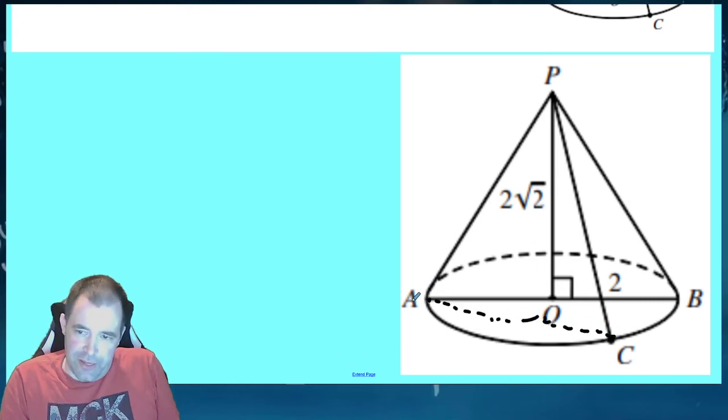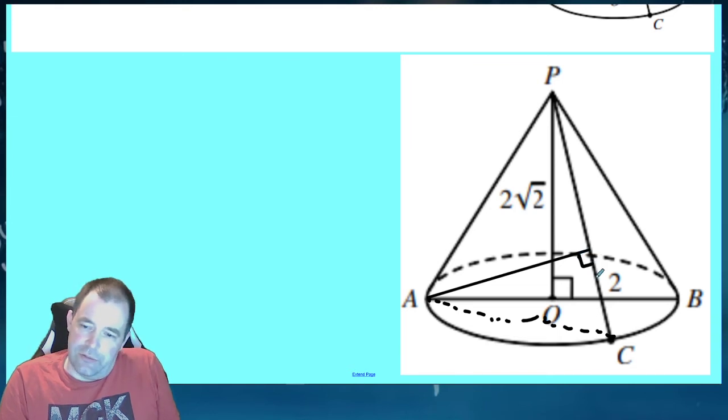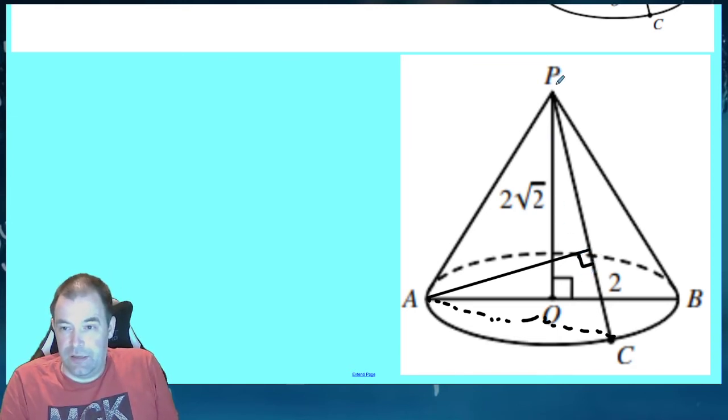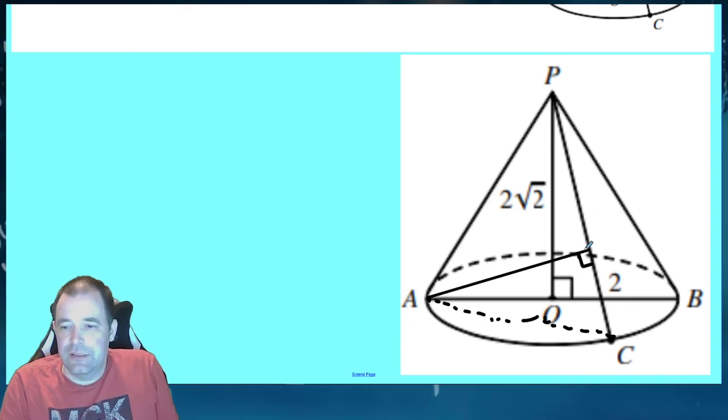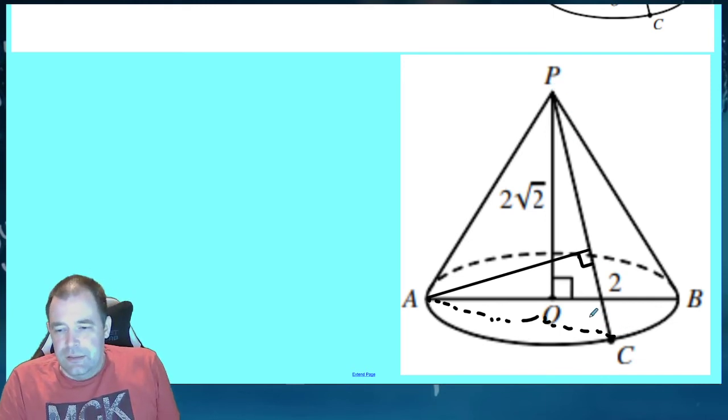The shortest distance from A to PC will be the straight line from A to PC that is at right angles to it. If you think of PAC as a triangle, if you think of that plane, PAC as a triangle, the shortest distance from A to PC is going to be this length here, which means we need to find out this length, maybe even this length, and PC.